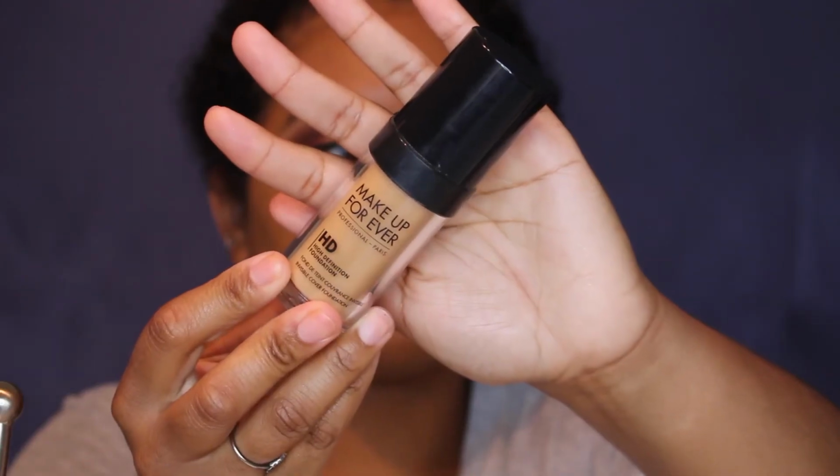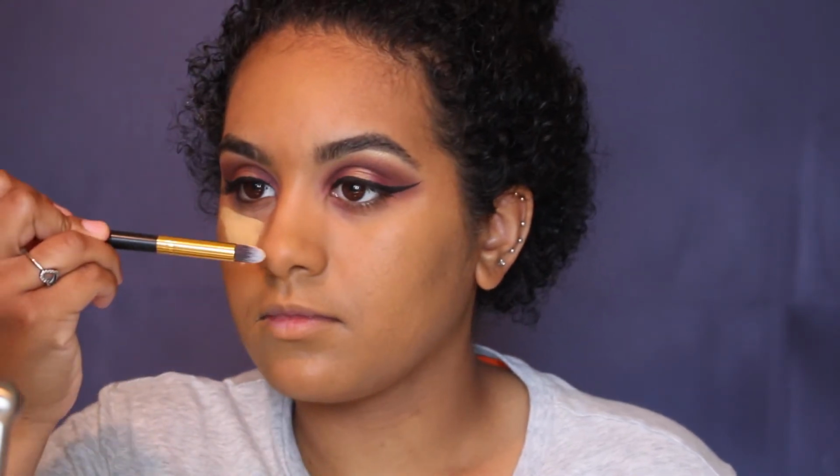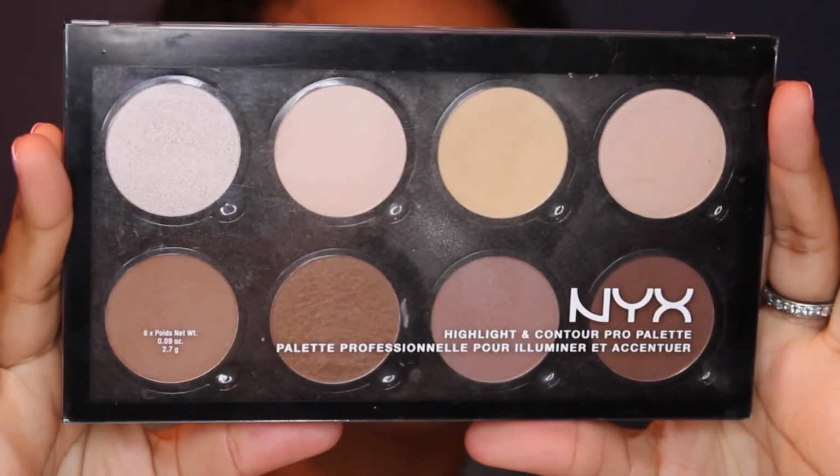Now that I'm done looking like an Oompa Loompa, we're going to take the Makeup Forever HD foundation and we're going to highlight under our eyes, on our nose, and our forehead, and then set it with the Coty Airspun powder. Somewhere along me filming, my battery died, so yeah.